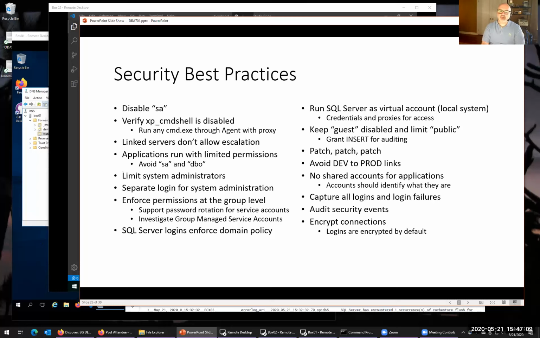As much as you can, enforce permissions at the group level. We've even gone so far at one of the organizations that every service account isn't actually one service account, it's two service accounts, and we grant permissions to the group, and then we can do rolling password changes much, much easier on that. They run fleets of application servers that connect to the database servers, and that lets us do rolling password upgrades across the dozen or so application servers.